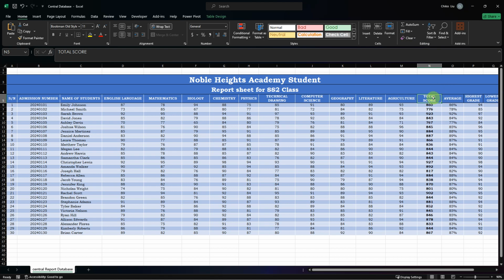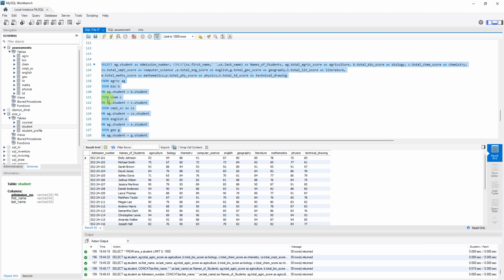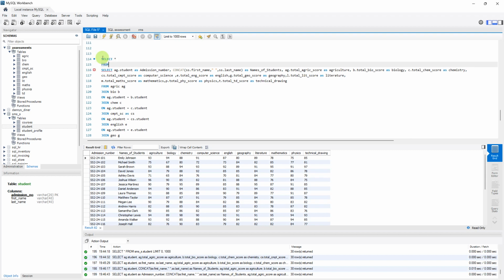So the next thing we want to do is to add total score, and to enable us to do that, we can make this particular query we've written a subquery and select everything from it, that's all the columns from this query.